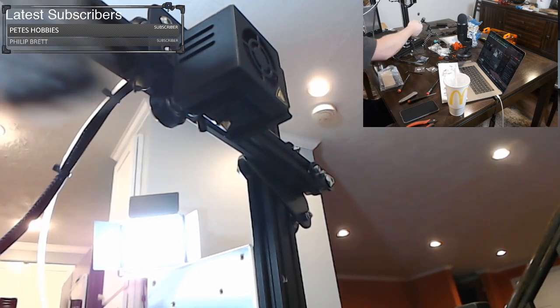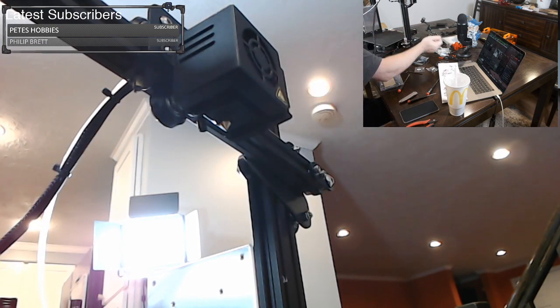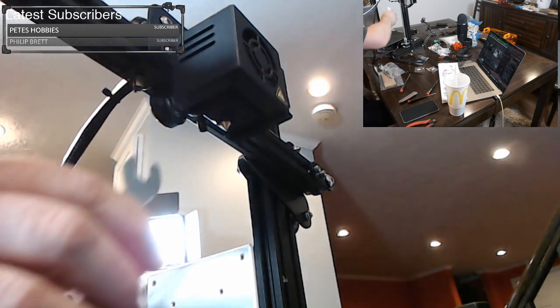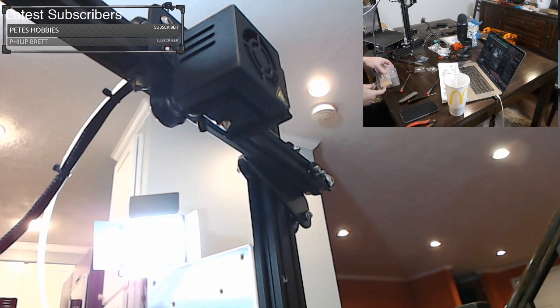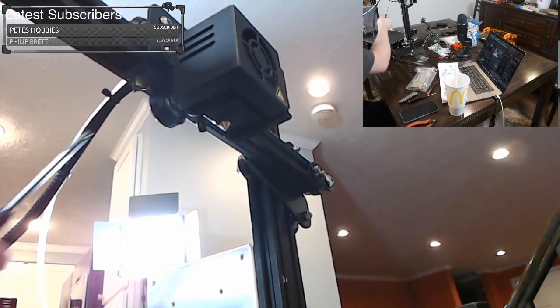The toolkit also comes with one of these. I don't like these things. This is a poker to clear the nozzle. I kind of throw those out. I don't want the people who are receiving these machines to use them either, because I don't want to have to fix the machine after they shove one of those stupid things in there. Okay, my opinion.